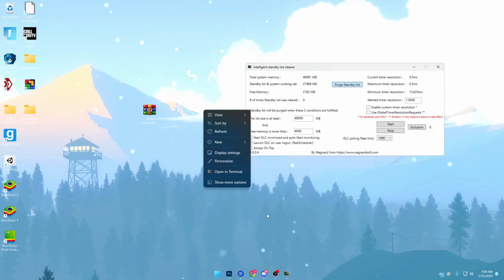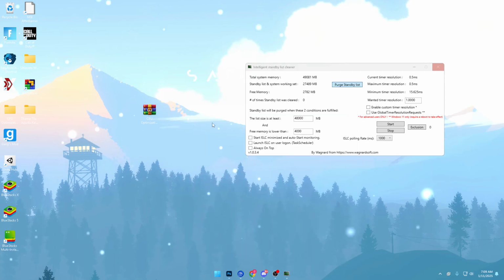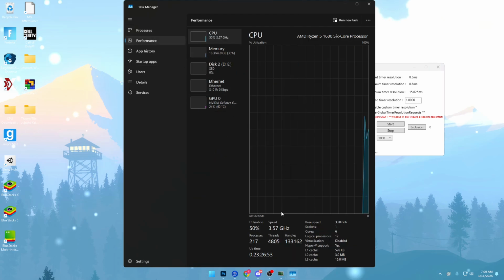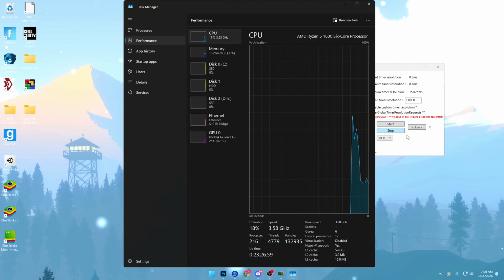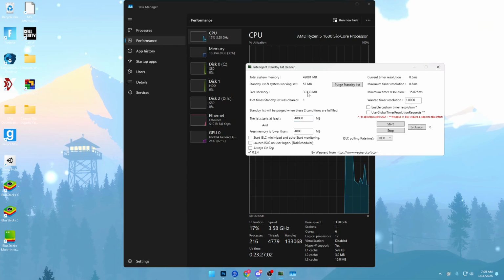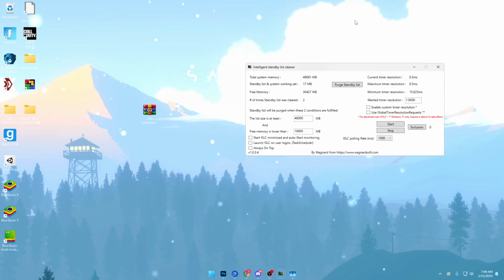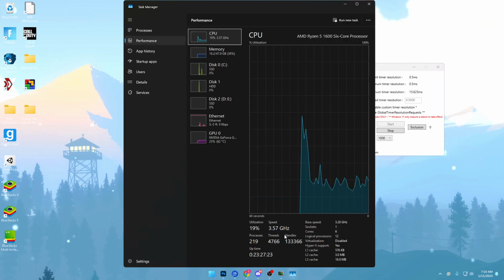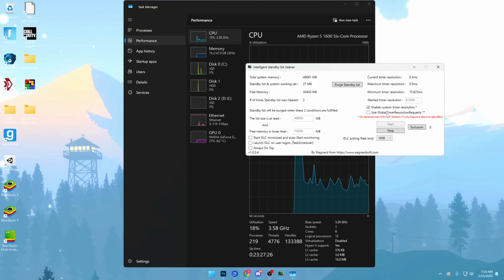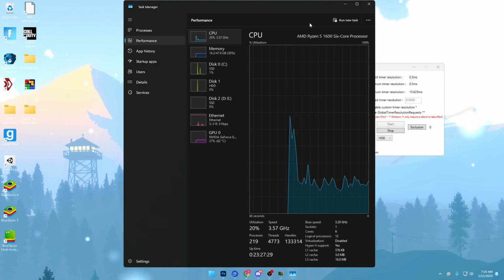So what that does is, when you open Task Manager and go to Performance, see how my tasks are so high right now? It's making sure the percentage and stuff goes down. Now I have it free up memory, so I can set it to like 16,000. And then once you do that, you go to minimum timer resolution, set that to 0.5, and remove the 1 to 0. Enable custom timer resolution, and then start. It basically helps your system have more free memory for games and stuff.